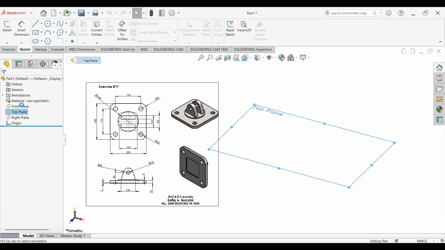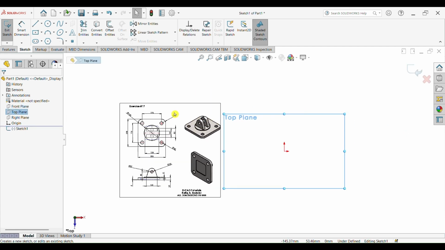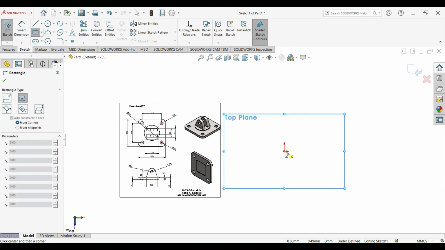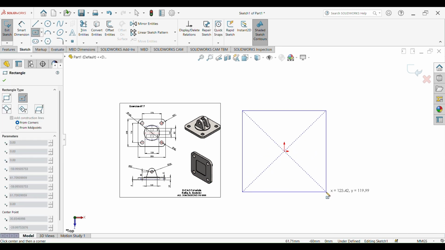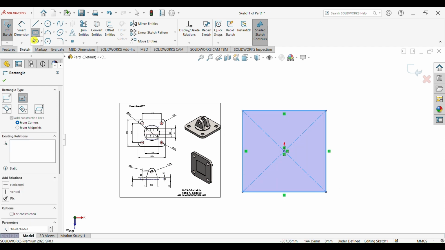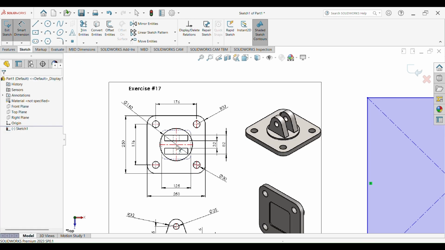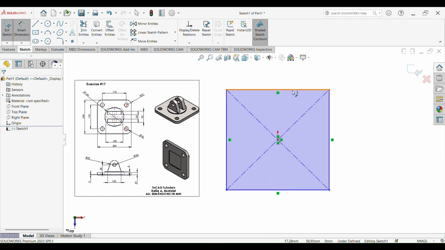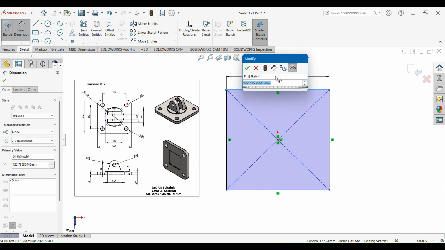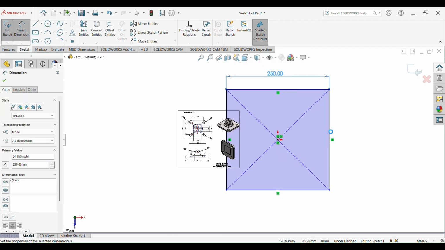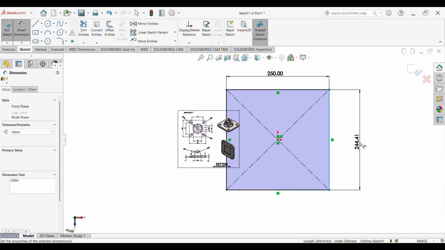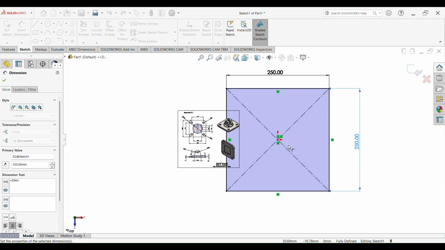Select top plane, sketch, go to rectangle and select center rectangle and draw a rectangle. Now the base here is a square, so the square is 250 millimeters by 250 millimeters. So this edge here has a length of 250. And this edge here has a length of 250 as well.